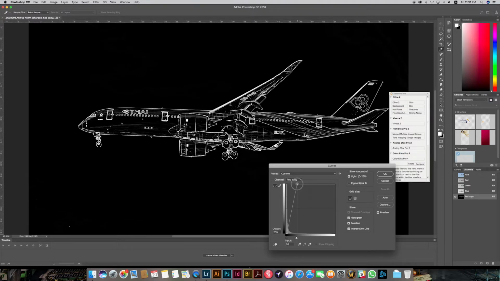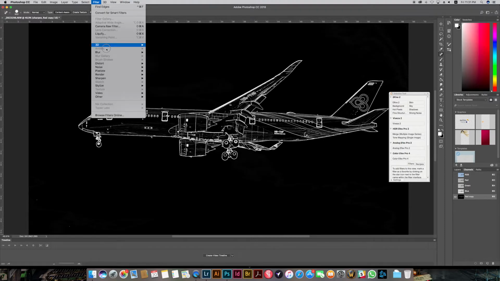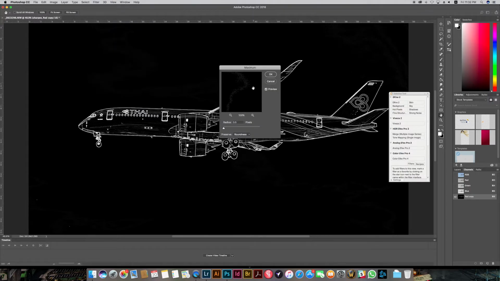And yeah, so you get a rough outline of the aircraft, and basically all these lines are the ones that you're going to be sharpening in the process. Okay, so after you've done that, go to Others, Maximum, and increase the width of these lines by about 0.5 to 0.8 pixels.